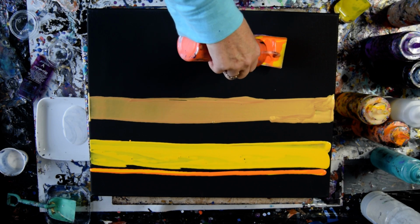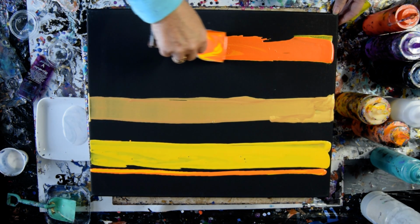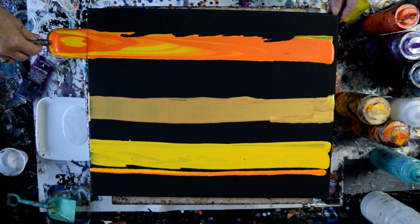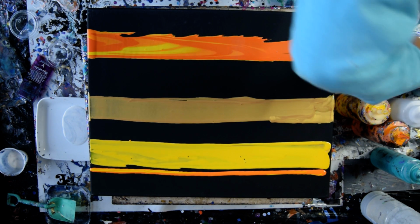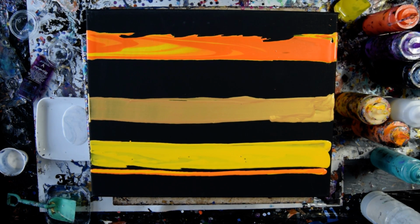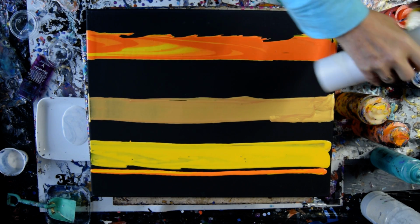I've got some iridescent pearl fine from Golden that I am going to use. And I'm also going to try and use some black. If you stop your shovel at the edge, some paint will start to roll down, and then if you keep it touching the edge of the canvas on the other side, it will just flow right over and you'll be somewhat covered. So I want that white, and I think I'm just going to use a clean shovel because I'm not sure. I used it yesterday, but it doesn't mean that it doesn't need to be shaken.